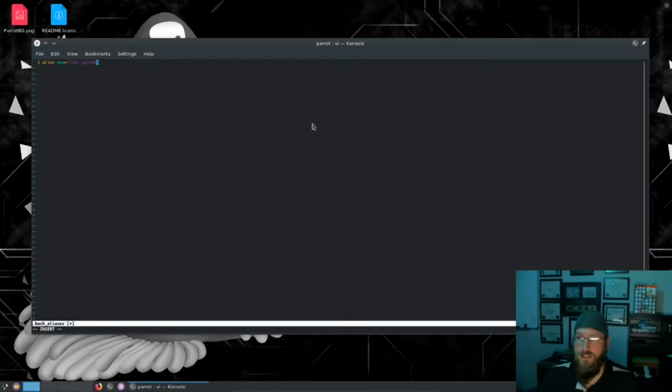We log on, we run this command with sudo, and I have been doing more and more with Python 3, especially since Python 2.7 has been deprecated, and Python 2 should technically be going away. Granted, it is installed on a lot of systems still. I believe, and I'd have to double check, it may even still be installed on Parrot. I know it's still carried in Kali, and there's still a lot of tools and scripts that utilize Python 2. But I try to use Python 3 as much as possible, just to keep up with newer technology and the newer language and the different changes that they've made to it. So we're going to take a look at that.